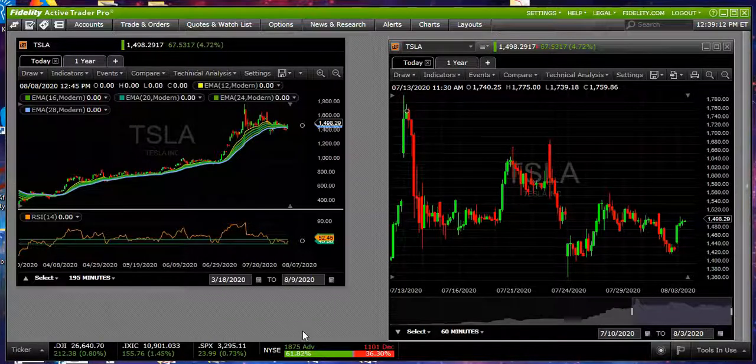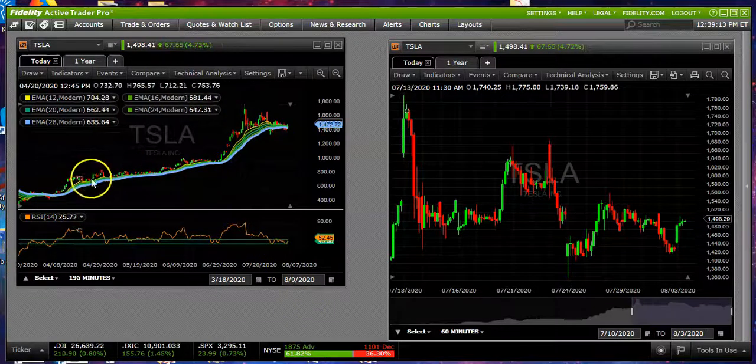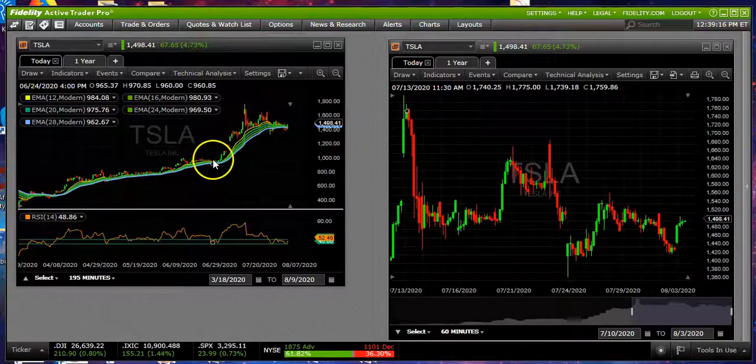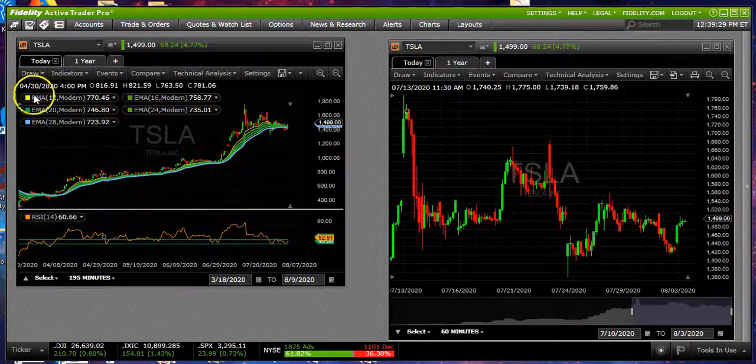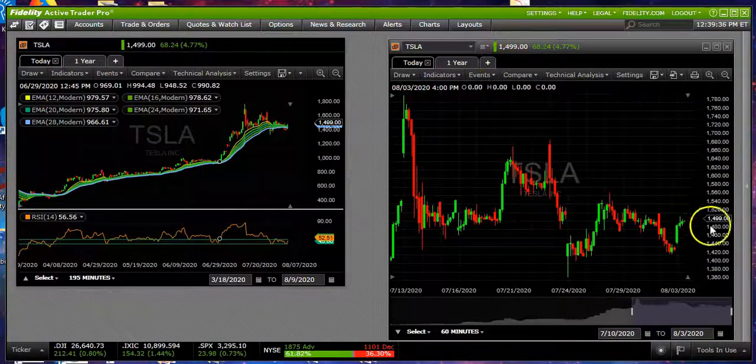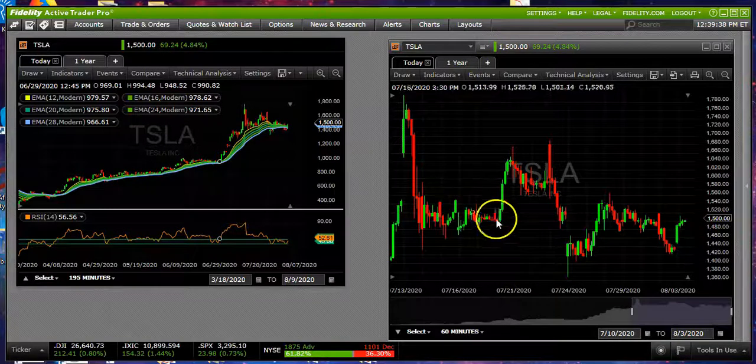I hope those are helpful to you, as well as how you can use your moving averages to optimize your entries. If you're not satisfied with the 195 minute, that this is a setup that you'd like to see, you can check your date and your time. Right here, obviously, up in this row here, you can see exactly which candle you're talking about as you move this around. Then you can move to your 30-minute chart and get a better view of how the stock might be performing in a shorter time frame.